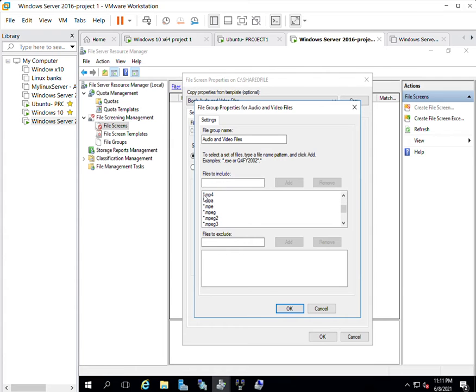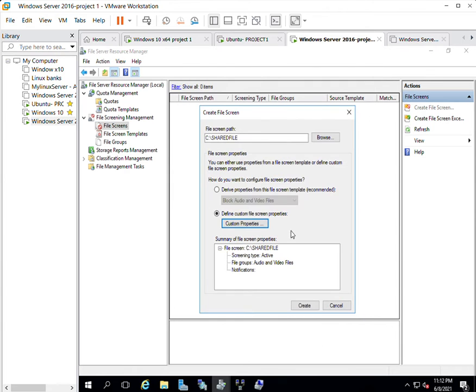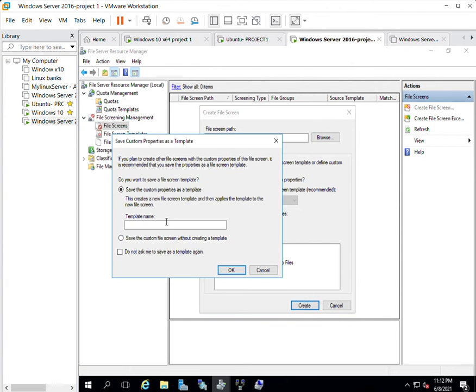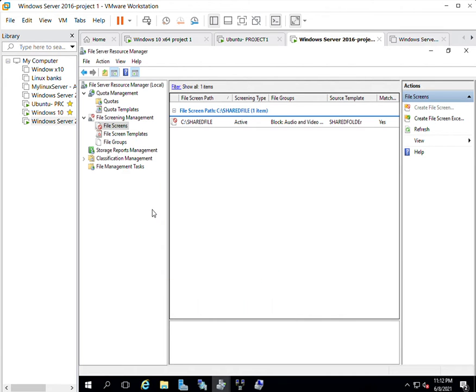Here I'll edit the mp3 file, that's this one, remove, then I'll add that file to here. Okay, now the mp3 files are restricted in the shared file.